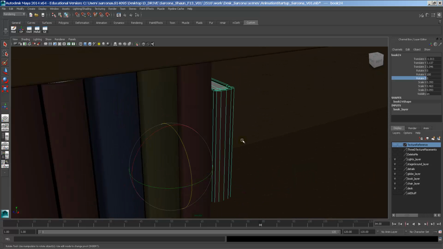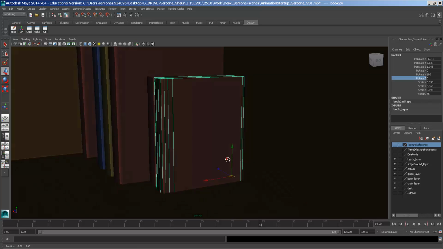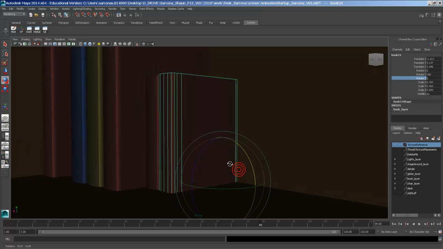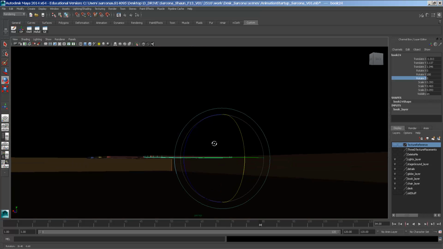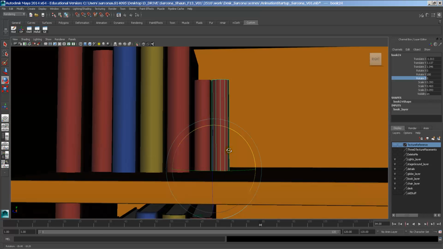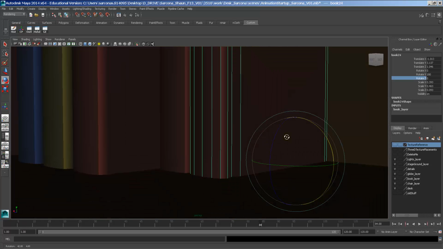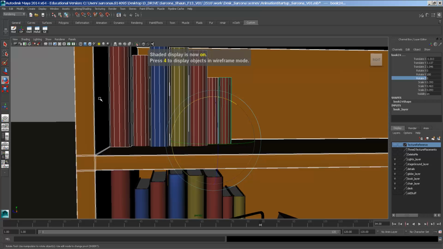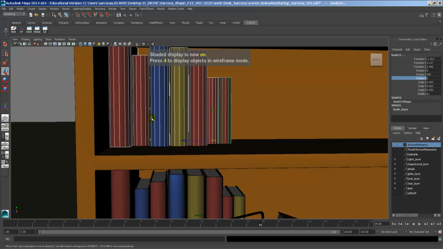And just for fun, let's add one more, just a book falling. Okay, so I want this book to fall like it's tipping over. If I leave the pivot where it's at, it's not going to look very good. Actually, all these books look like they're inside, so let me just move those up a little bit. Except for the first one.